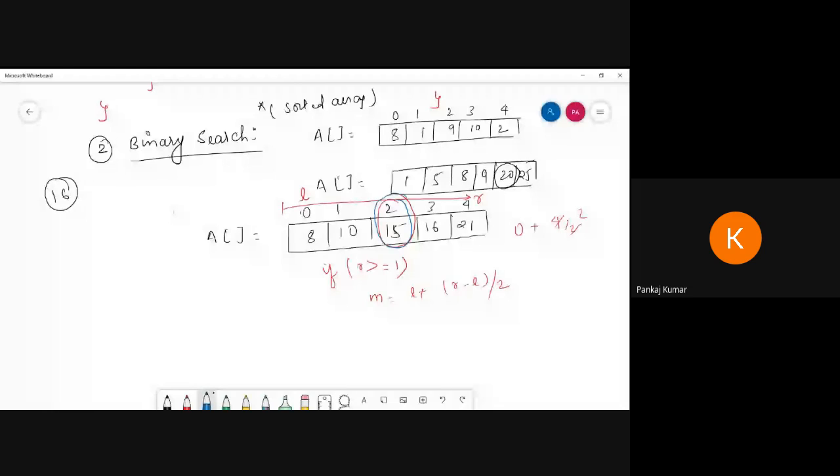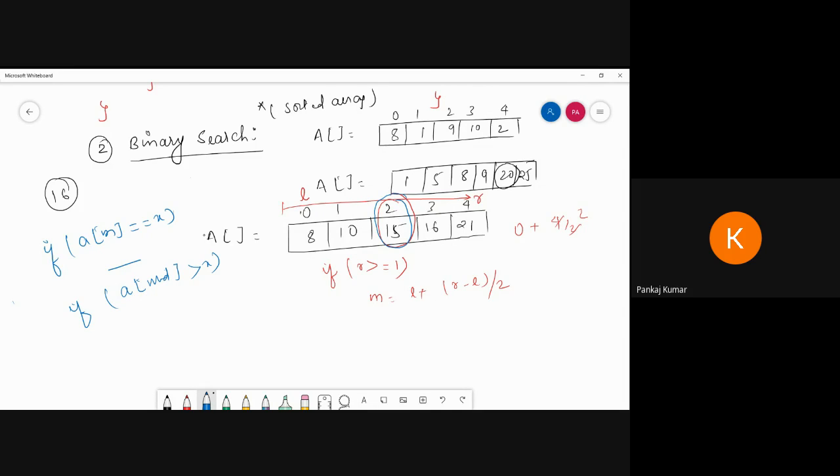Clear? So now suppose I write: if a of mid is equal to x, then return m, whatever the index value. If a of mid is greater than x, then we have to search the left-hand side.